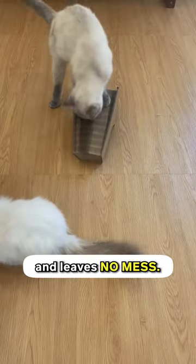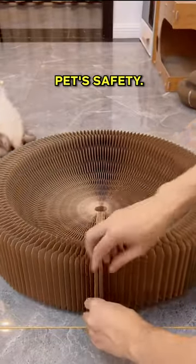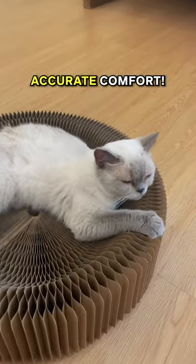It's tailor-made for scratching and leaves no mess. Although it might look ugly, it's actually smooth from every angle, ensuring your pet's safety. They can even catch some Z's when they're tired. Plus, it's foldable for convenient storage. Get this scratcher bed today to let your cat feel a biblically accurate comfort.